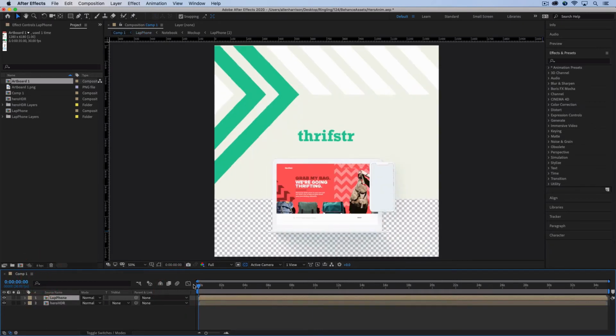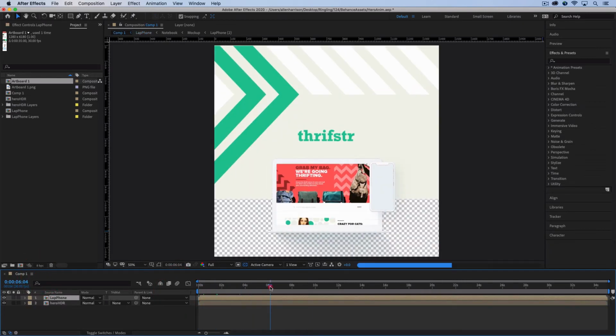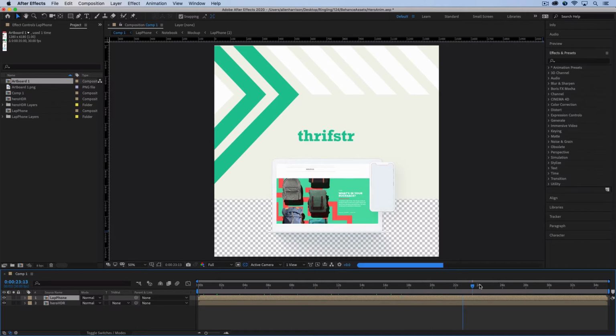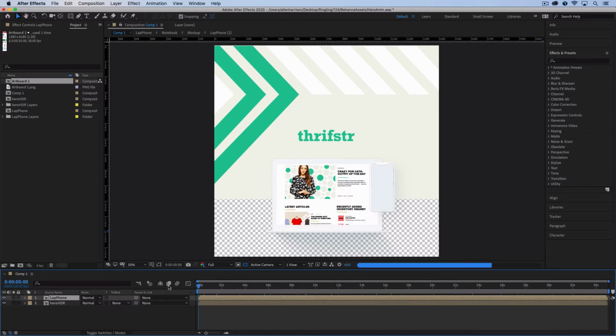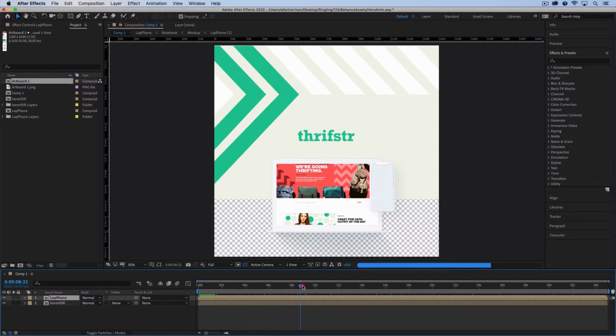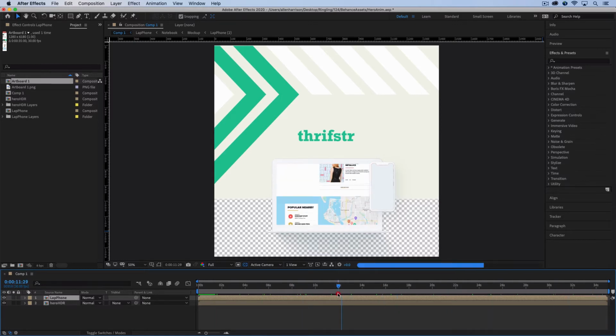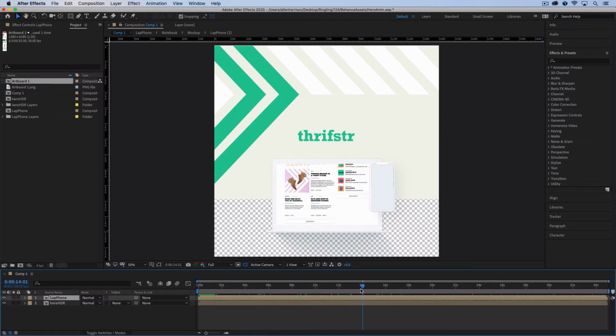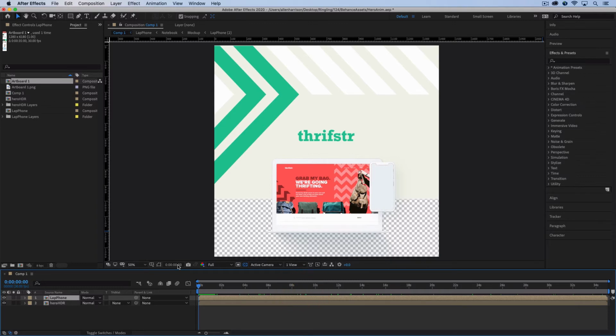So if we go back to the original comp, you can see that it animates in that original comp. Now, if I go to render it, I'll let everybody know it takes a while to render, so you gotta be patient. So the quickest way to test this is just kind of scrub the timeline really quickly to make sure that it's animating properly. And then you can test render it. All right.